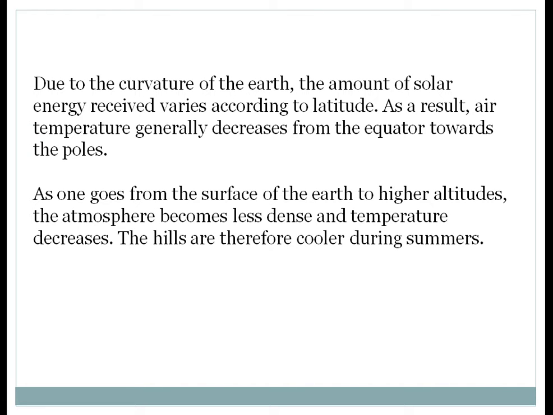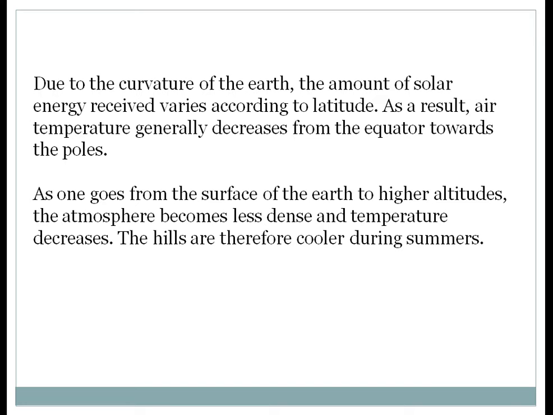Next, first, altitude. This I had already explained to you. So what is altitude? Altitude is another factor which controls the climate of a place. Altitude, in a very simple way, means I am talking about height. Altitude refers to the height of a place above the sea level. The higher one travels into the troposphere, the lower the temperature becomes. The rate at which the temperature drops is known as the lapse rate.